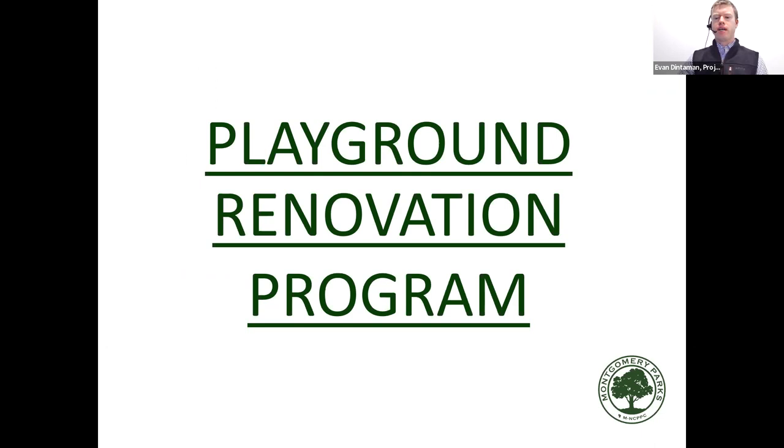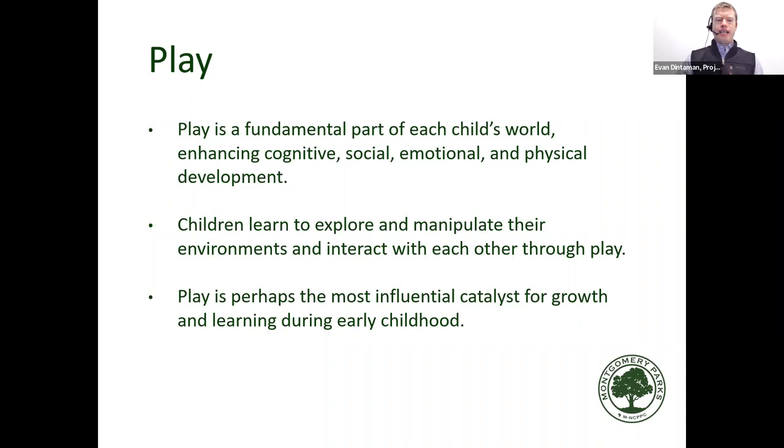So when we start designing playgrounds and looking at new playground projects, first we have to remember that play is such a fundamental part of each child's life. Play enhances cognitive, social, emotional, and physical development. Children learn and explore and manipulate their environments. They also learn to interact and socialize with each other through play. So in that way, play is perhaps the most influential part of a child's life and development.